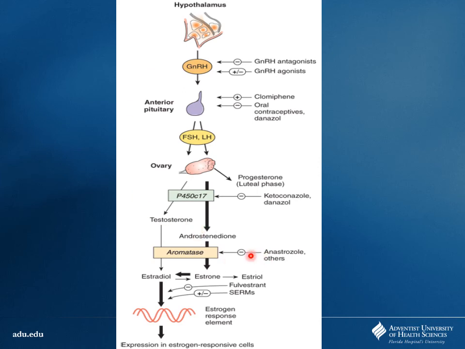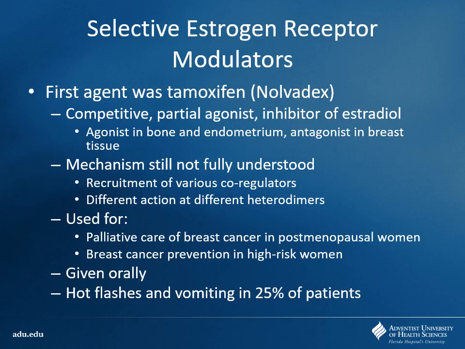But we'll also look at aromatase inhibitors, which are going to be really important. These are used more in patients with treatment-resistant breast cancer, where you really need to shut down estrogen production. We'll look at a few of those in just a minute. But one of the big ones we use nowadays is selective estrogen receptor modulators. Remember we talked about tamoxifen or raloxifene in terms of breast cancer.